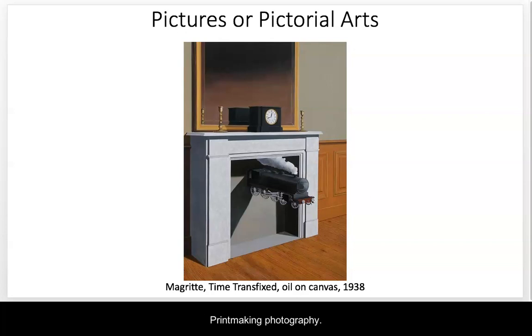Drawing, printmaking, photography, tapestries, stained glass, mosaics, which are pieces of tile, ceramic tile and glass embedded in some sort of plaster or wet concrete often. And they are the illusion of space. So this is a good picture for it. There's an idea here of this space of the train coming back into the fireplace has depth.